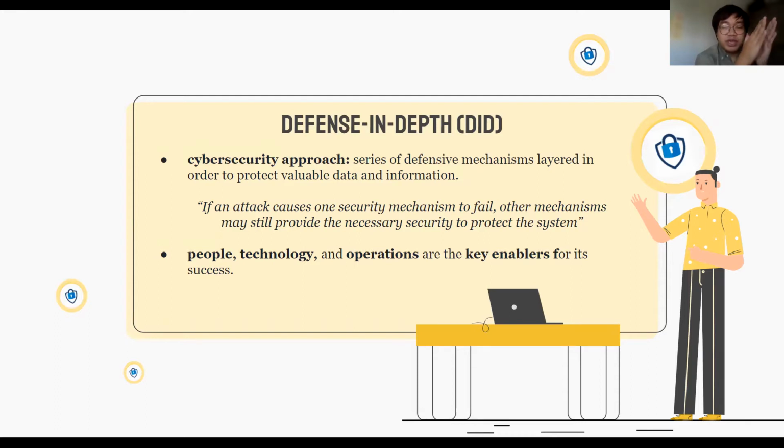Okay. In addition to this, defense in depth is commonly referred to as the castle approach because it mirrors the layered defense of a medieval castle. Because as you all know, before you can penetrate a castle, you are faced with moats, ramparts, drawbridge, towers, battlements, and until you draw swords with soldiers. All right, so defense in depth has three main key enablers, which are the people, technology, and operations. And hopefully we will cover this all as we move forward.